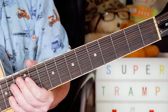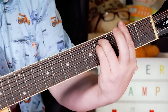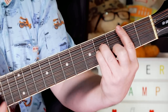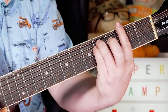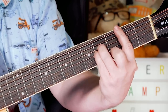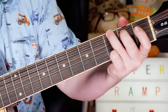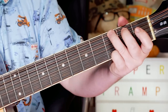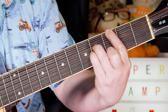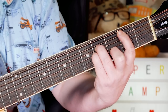Okay, and now we're into the sax solo section. So what I'm playing there, I'm starting on F sharp minor. To B minor, F sharp minor, B minor, F sharp minor, G, and then from that G, I went to a B minor. I could just stay on that.